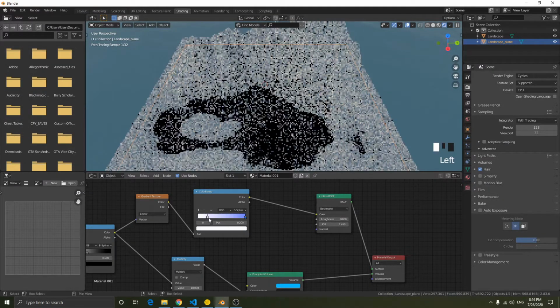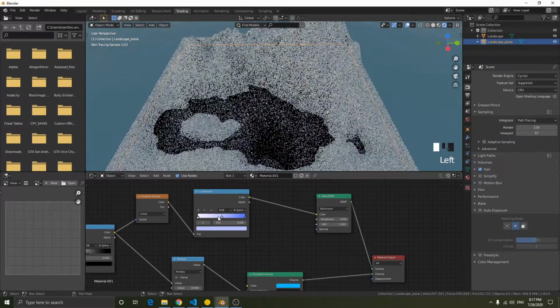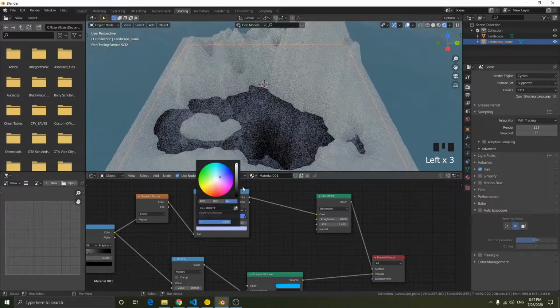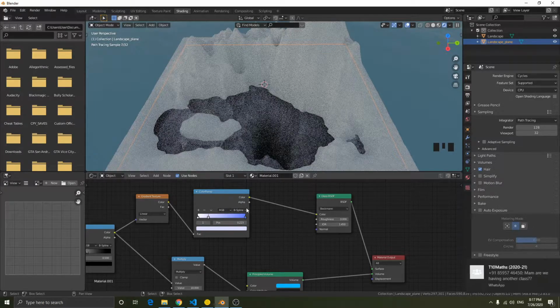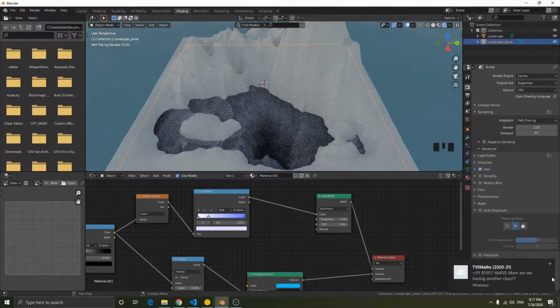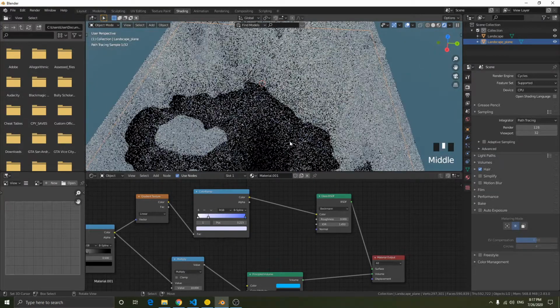Yeah, it's getting it. I shifted the white a little too much. Add another one right here in the middle. Crank it up as close as you can to the white and make it a little bit less white. There we go. I think this is fine. Okay, we might be having another class. It's not started yet. Okay, so we got water right here.